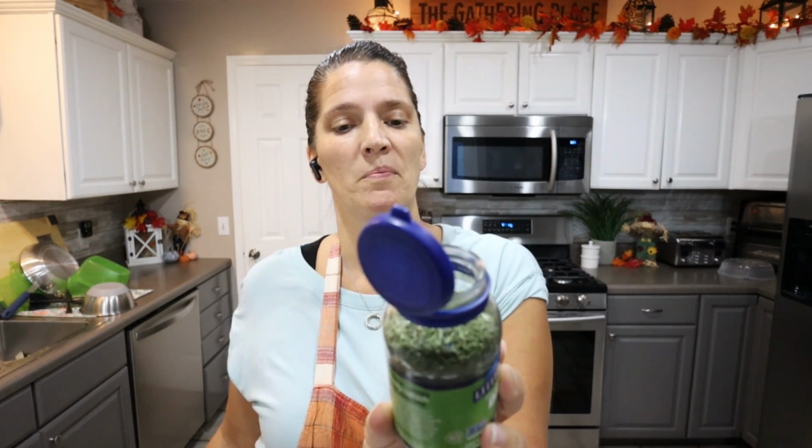So what I'm going to do is, I made my brine, it's cool now. I'm going to be adding peppercorns. So I've got whole peppercorns. Now you could add fresh dill. When I went to the store, they didn't have any, so I bought freeze-dried dill. This is 2 bunches inside. Oh, 1 teaspoon is 1 teaspoon fresh. All right, so I'll be adding the freeze-dried.